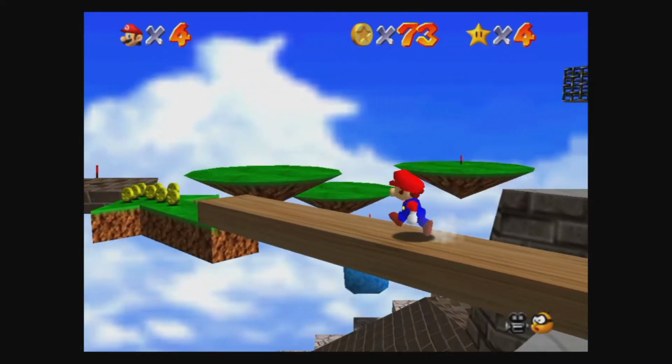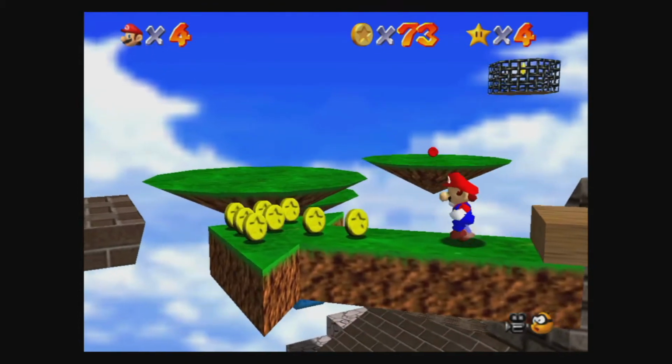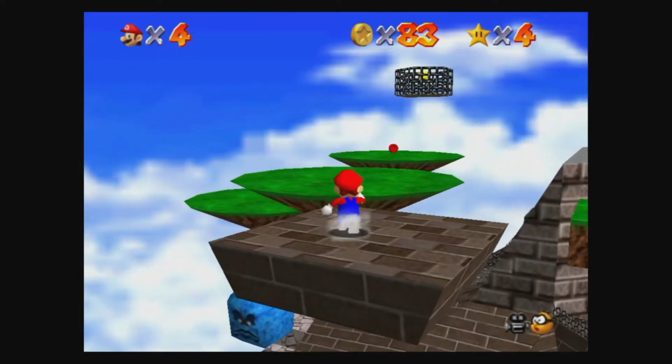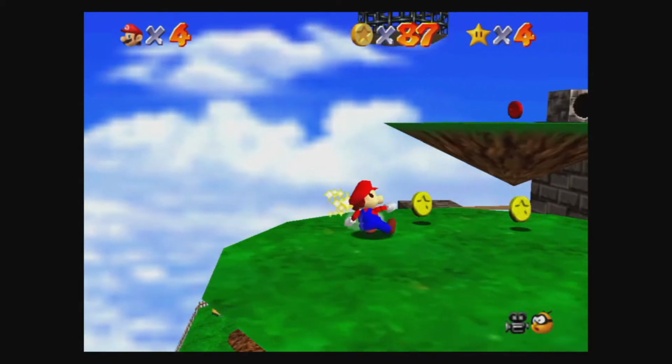And if you jump kick enough times, this pole will fall down, allowing you to enter a secret area on the left side. It is possible to reach this via a long jump, but it is pretty difficult for a player to pull off. So as a result of that, I don't recommend doing it on your first playthrough.